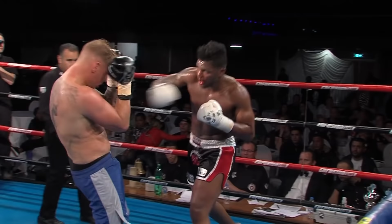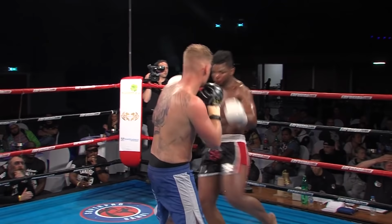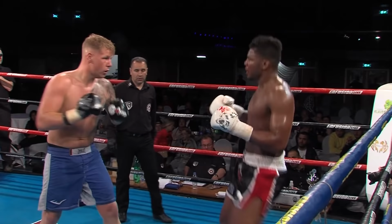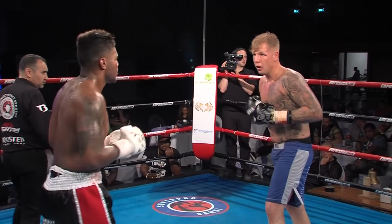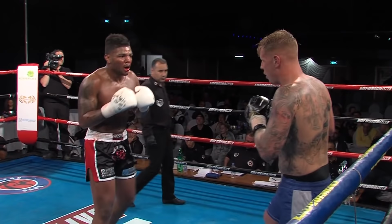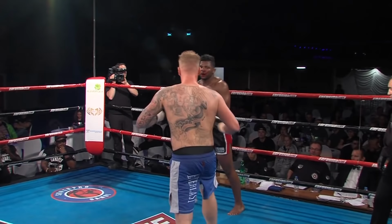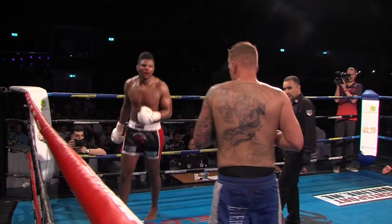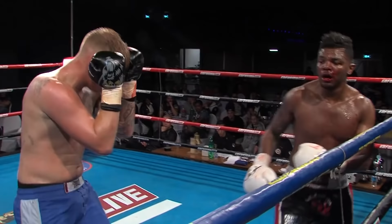Come back down to single shots now, but when he does throw a shot, it is having impact on Andres. He's had a good evasion of the high kick. On the outside, moving around. That's better, working the combination, hook through the body, working that low kick once again. I'm surprised the third round's gone a little bit quieter than the first and second round. And it looks like he's going to throw the big right hand, but he's not going to execute it.